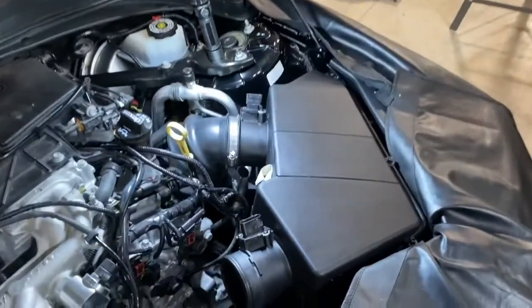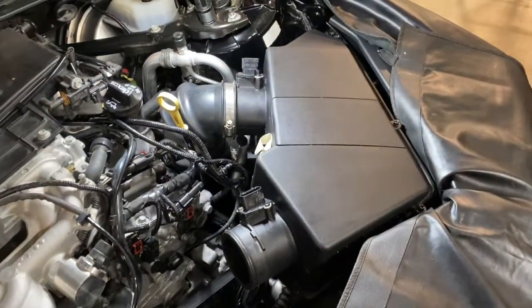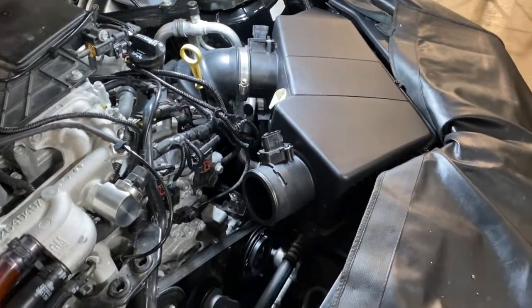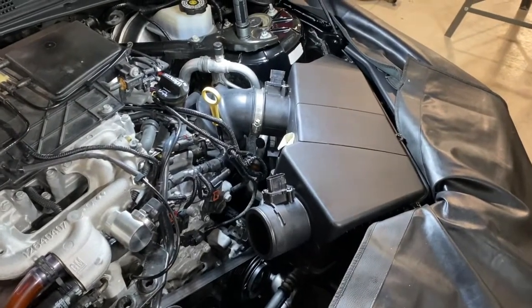Next, we're going to remove another band clamp using an 8mm socket, and that way we'll be able to remove the entirety of the airbox to give us access to the intake pipe. Now, even though we'll be reusing the bottom of the airbox, by removing the whole thing, it just makes accessing things way easier.